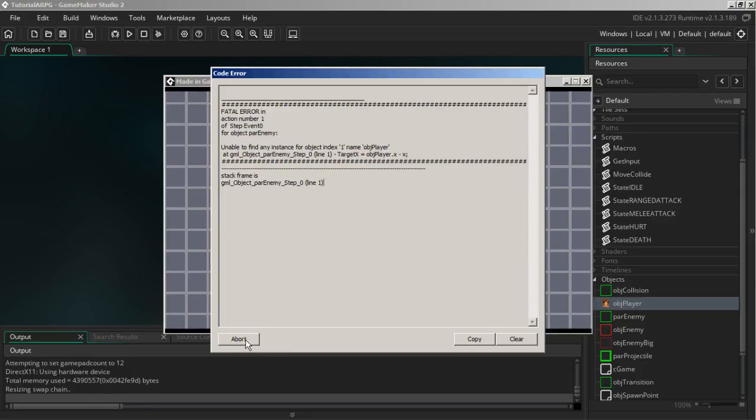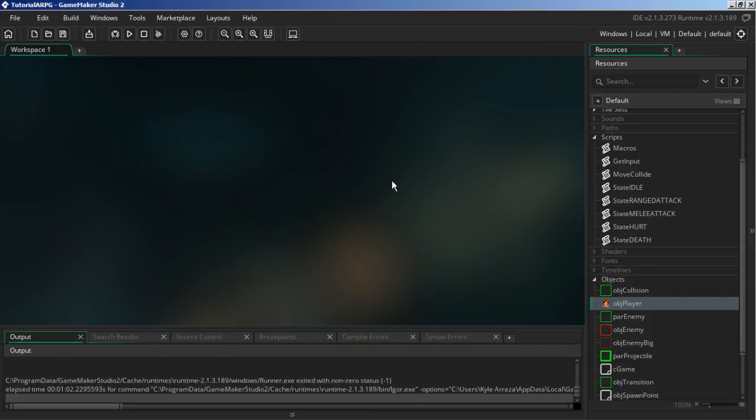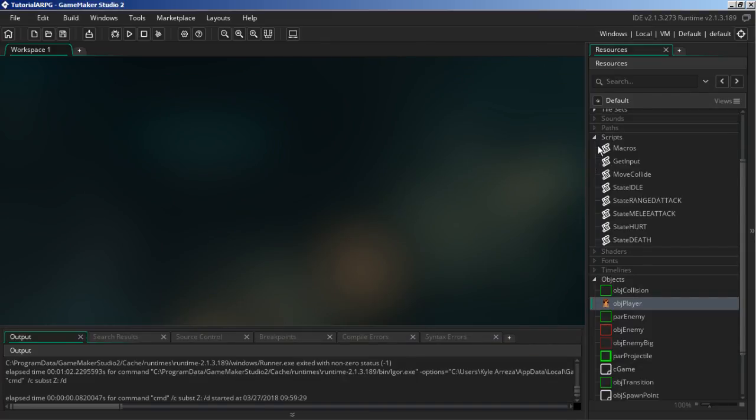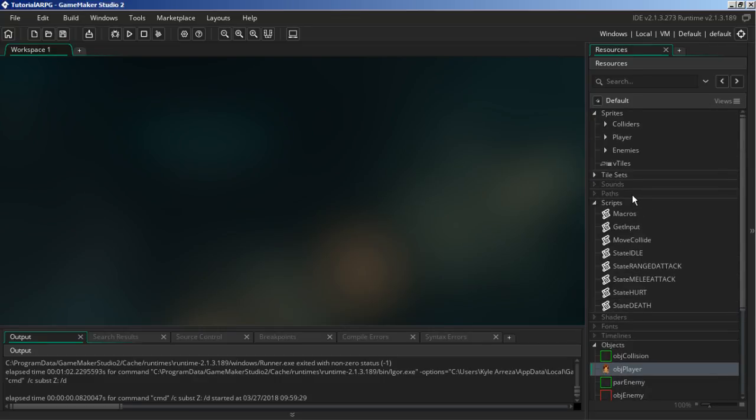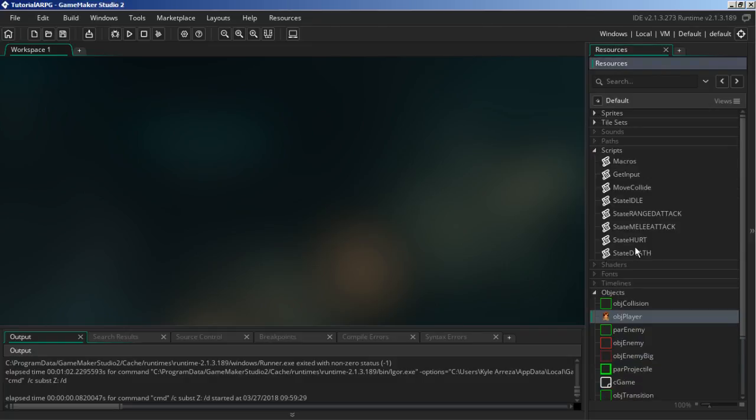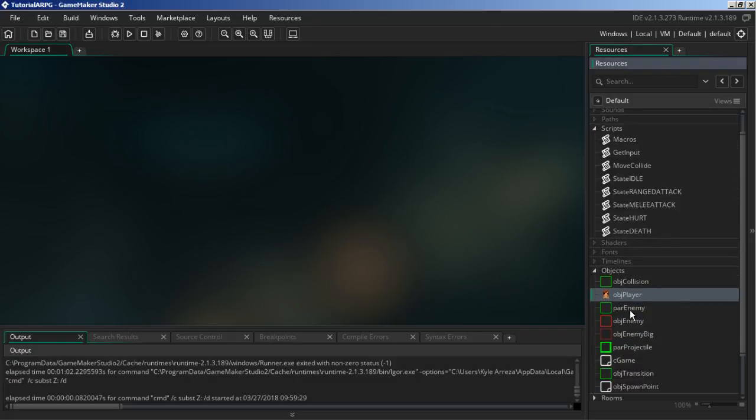So basically what's happening is where we are in the project now, the enemy is still trying to find the player. And because the player is essentially dead and gone, then it throws an error and says, I don't know where the player is. And so it throws an error and it completely shuts down.